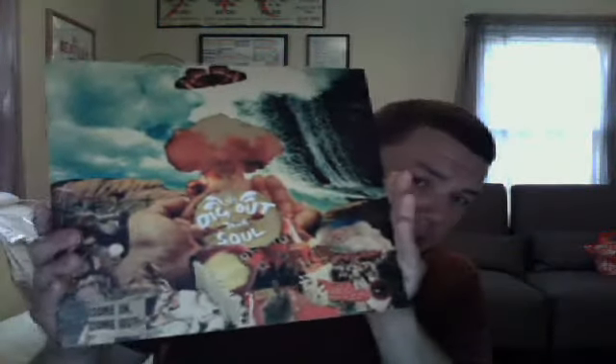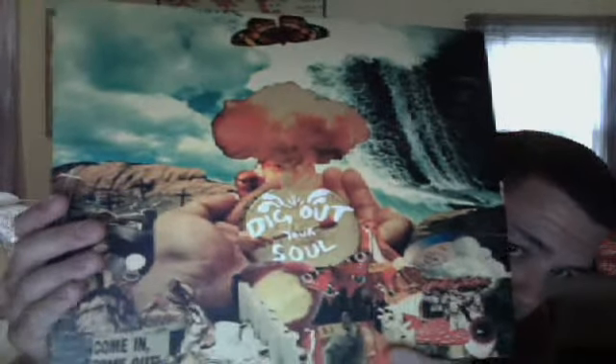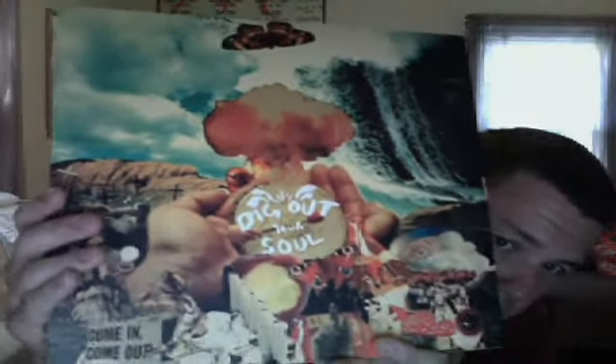This is their last album — this is Oasis, 'Don't Believe the Truth.' It's a gatefold double 200 gram 45 RPM vinyl, which is really cool. Look at that cover — it's really cool, it's like a nuclear explosion in the palm of hands, there's butterflies and an apple, and it's just really cool collage work. It's really well put together.